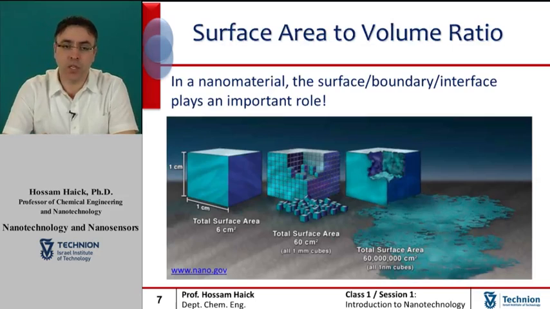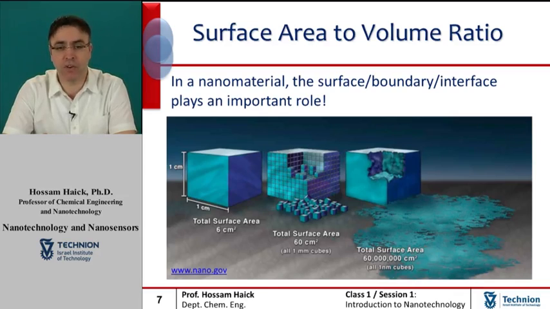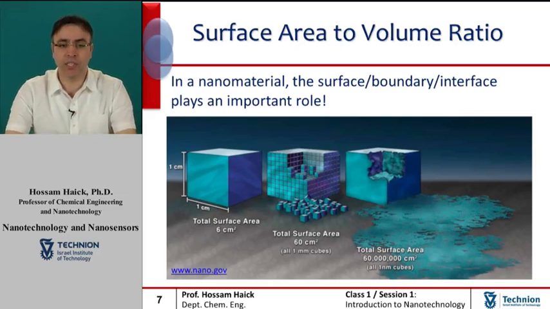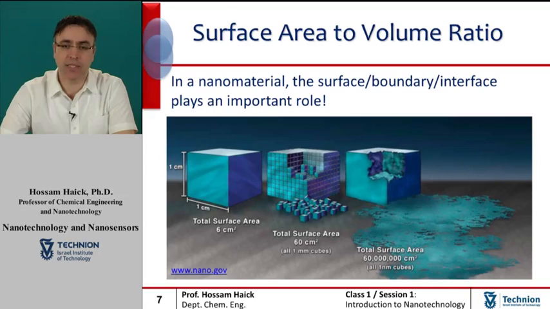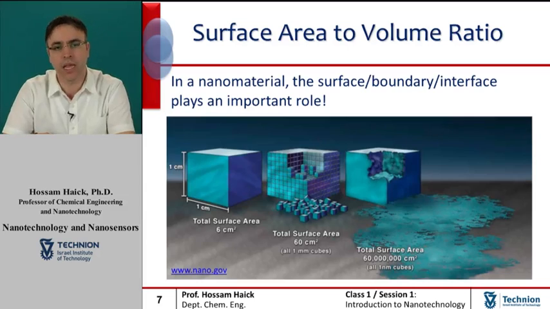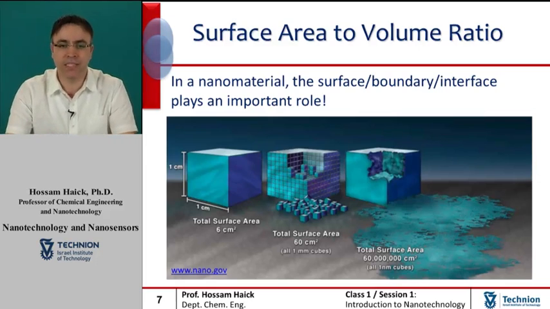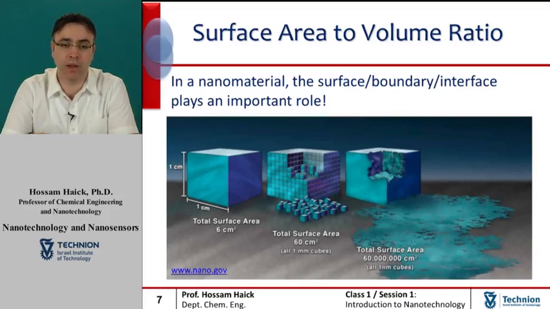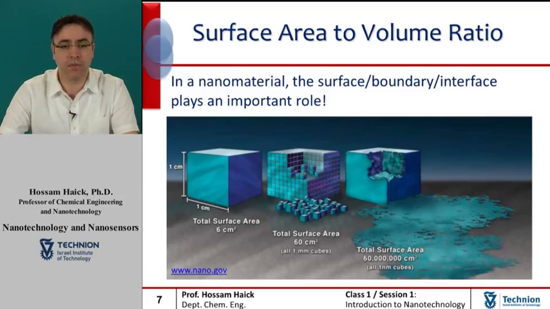One parameter tightly connected with miniaturization and nanotechnology is the surface-to-volume ratio, which is of fundamental importance in applications involving chemical catalysis and nucleation of physical processes. Surface area-to-volume ratio increases with a decrease in characteristic dimensions of a material and vice versa. Therefore, as material size decreases, a greater portion of atoms are found on the surface compared to those in the bulk. Since chemical reactions and catalytic reactions occur at surfaces, a given mass of nanomaterial will be much more reactive than the same mass of material made up of larger particles. Materials that are inert in their bulk form can become reactive in their nanoscale form, thereby improving their properties.